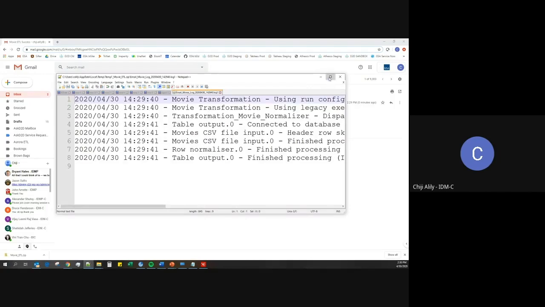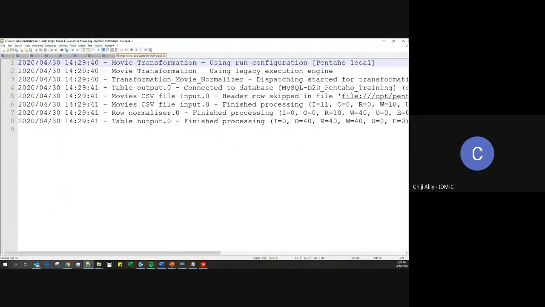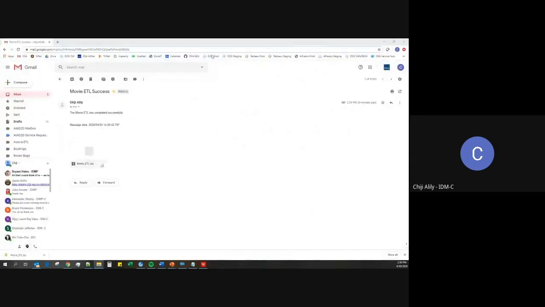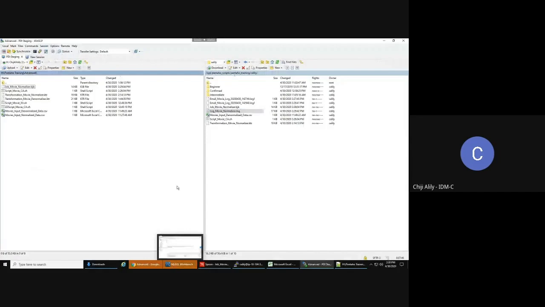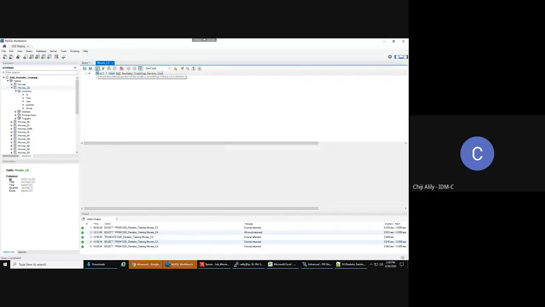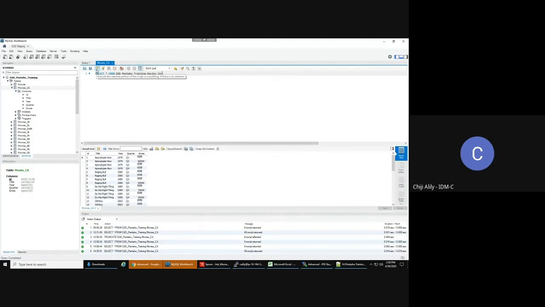And that's what I'm seeing here. So if I go to the MySQL table, before, this table was empty. Now, when I run this again, I see it's been populated with data from my input.